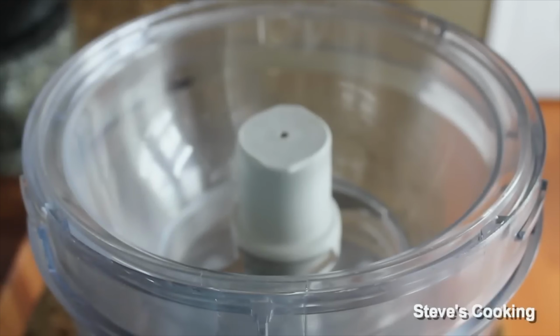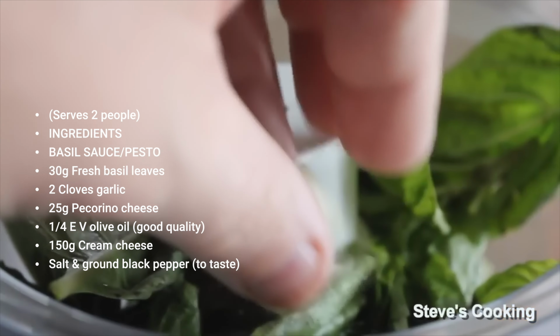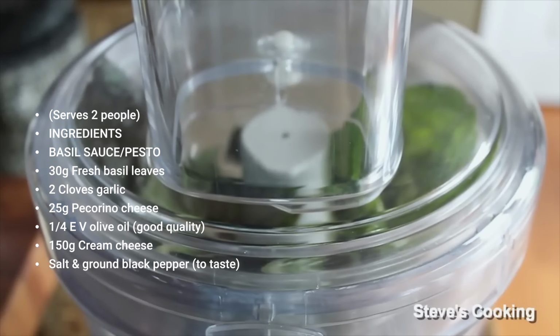Okay, the first thing that we're going to do, we're going to make a basil sauce. Basically what it is, it's just pesto without the pine nuts. Fresh basil leaves go in, garlic, lid on, and just pulse until smooth.